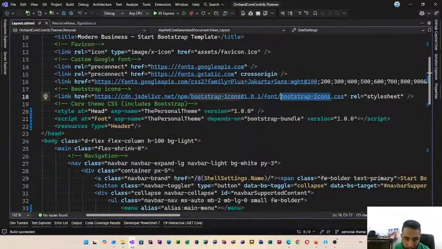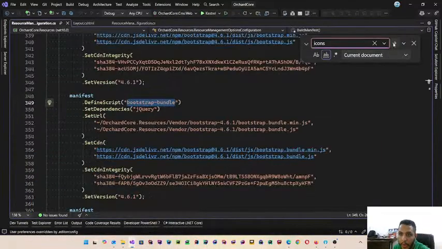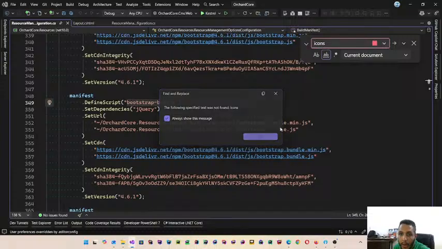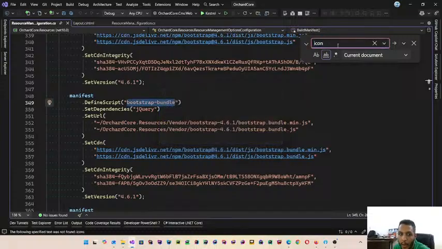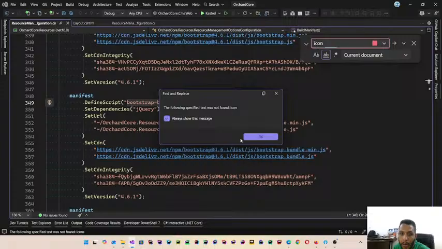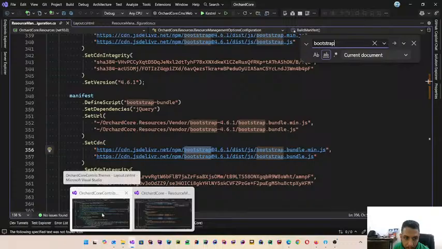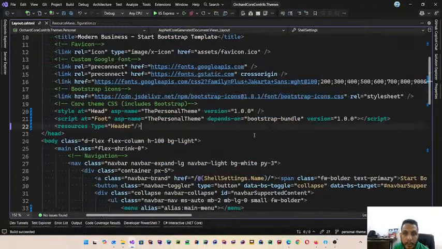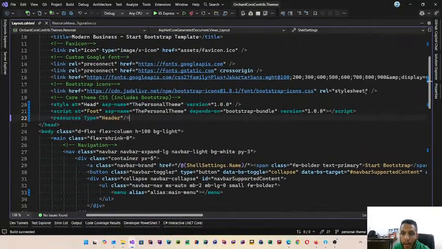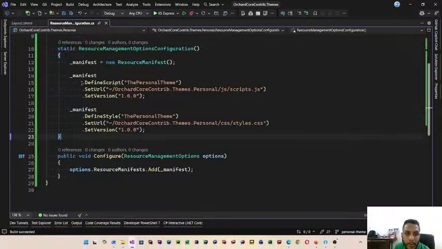And I think this third. Two. Okay, we could declare this too as a resource, Bootstrap icon.